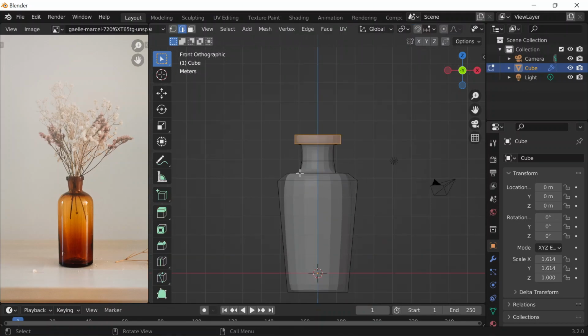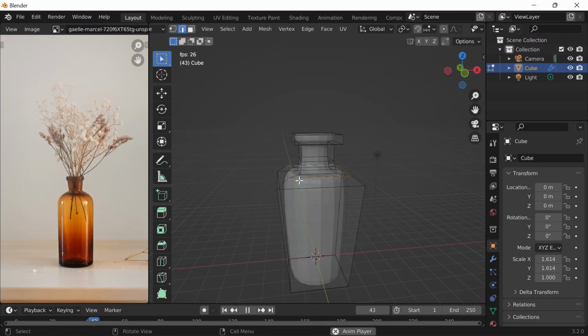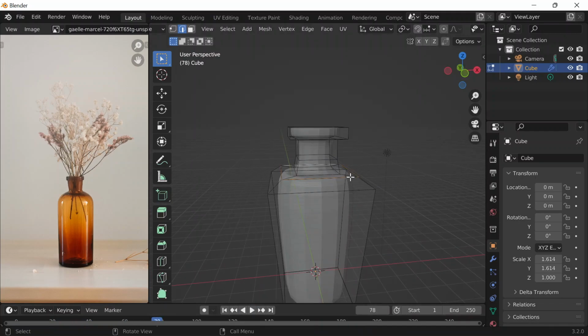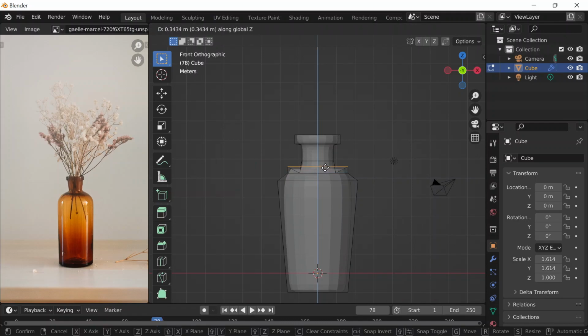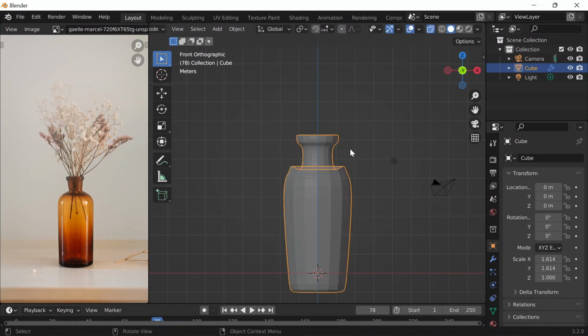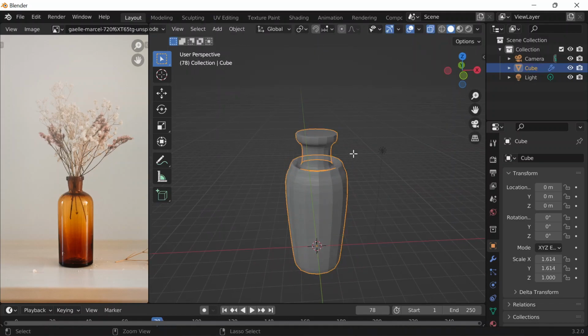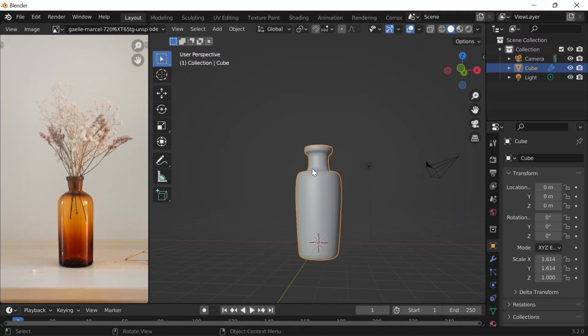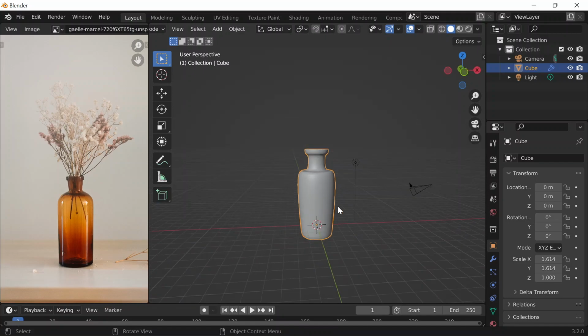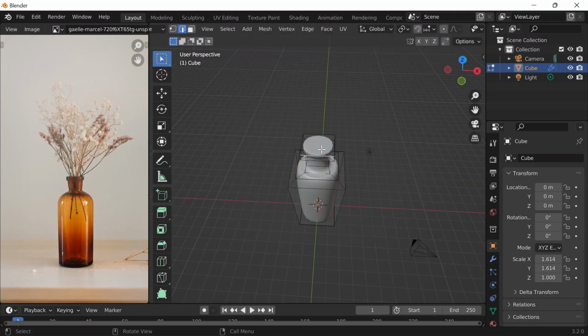and then maybe what I can do is I can do Alt and select this edge, what the heck, and then go back to front view, and then maybe G, Z, nope, nope, nope, nope, actually, nope, that looks horrible. Control Z, turn off Alt Z, Control Z. Okay, we're gonna leave it like that. Shade smooth.